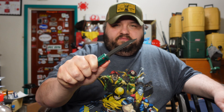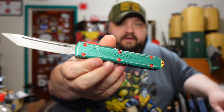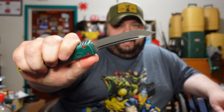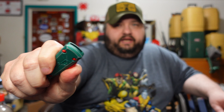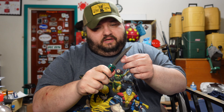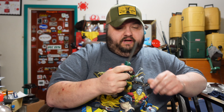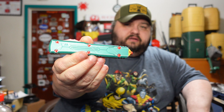You get the Boba Fett paint job on it essentially. It's got the tanto blade. What bugs me about this — and the last one, both of the Star Wars themed Microtechs I've owned — is it doesn't have any markings on the blade. It doesn't say whether it's M390 or 204P or whatever. It doesn't tell you the steel, and that bugs me 100%. But the knife fires out of there — Microtech makes really good OTFs. It literally jars your hand when it deploys. There is a tiny amount of blade play but there has to be a little for it to work and go in and out smoothly.